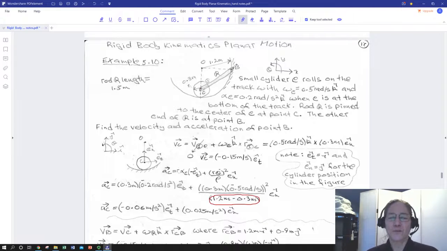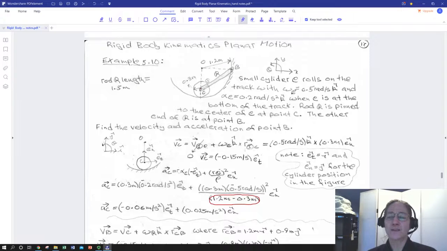So we have a rigid bar that's hinged at the center point of our rolling wheel, and then it slides along the bearing surface otherwise at B. So 2 rigid bodies, one rolling and one just fixed and sliding. We've defined x positive to the right, y positive going up, and rotation is positive counterclockwise. And we're given a rod length, we're given a wheel radius. Okay, so we're set. A small cylinder rolls on a track.